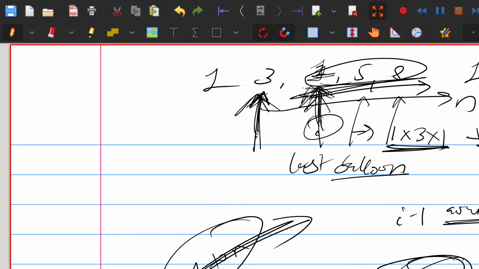This is the coins that you will get if this guy is burst right at the end, and this is a subproblem that has to be solved. So you will say, can you please solve the subproblem from i to index -1, and from index +1 to j. So these are the two subproblems which you can easily solve.